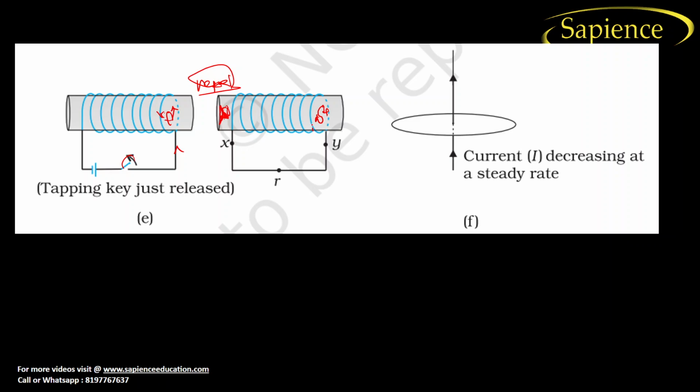So if it is behaving like a south pole, what will happen? The current is coming like this. So this will be YRX. Now this is C. This is the current decreasing at a steady rate. So what will be the direction of current? Definitely, the decreasing of current does not affect this one. Why? Because both are perpendicular. So there is no impact, so no current is induced. I hope you have understood this one.